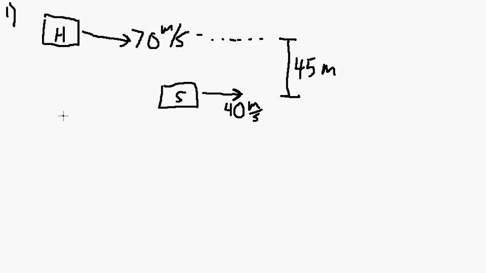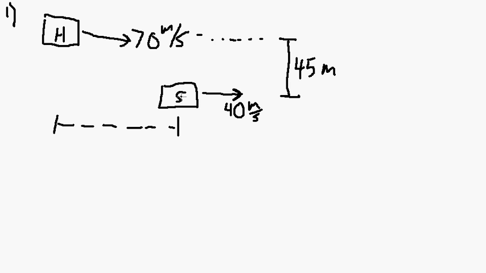And so we want to know how far behind Santa Harry should be. We want to find how far behind Santa in meters Harry should be when he drops the package in order for it to land right on Santa. So the thing to understand here is this is a relative motion problem.